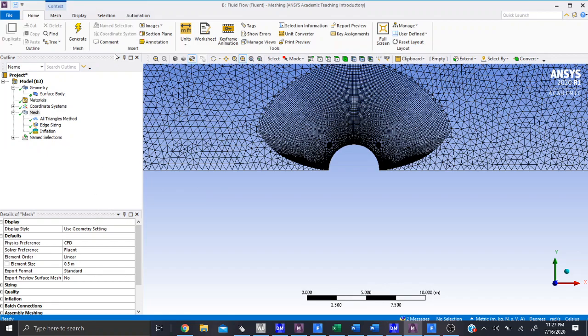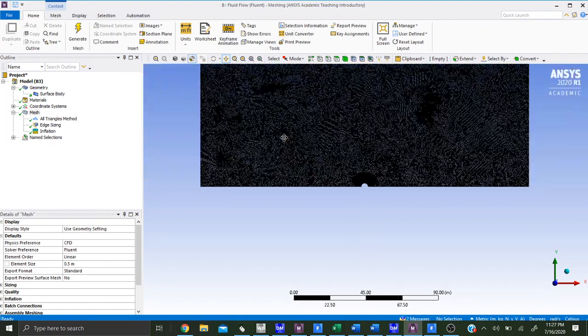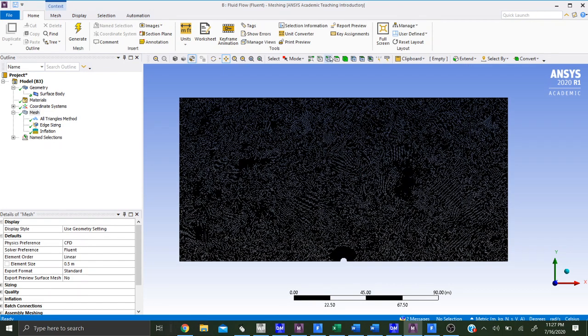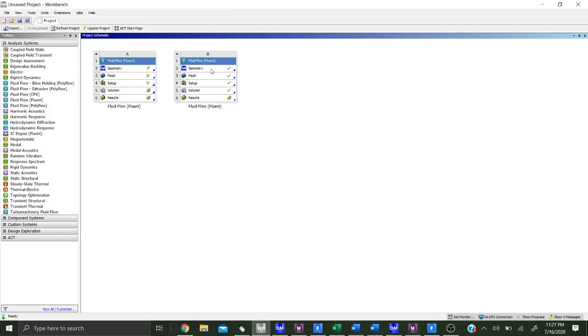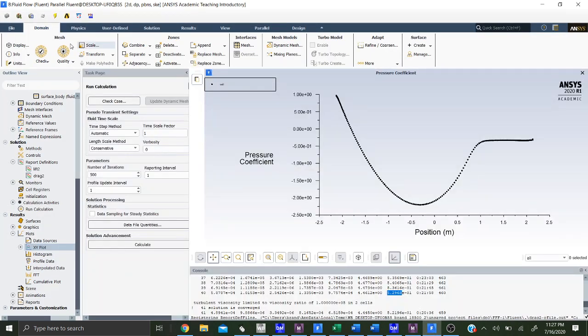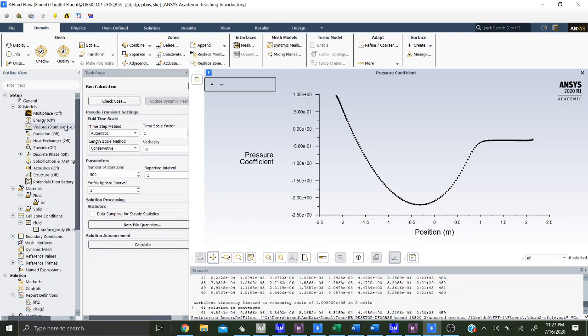And then again, following that, let me zoom back out. You just click on the edges to name all the edges. So edge tool, grab the edge, name it velocity inlet over here, pressure outlet over here, symmetry, symmetry, symmetry, and then this is going to be your wall. That's about it for that one. So again, just following all the same steps I did for the first case. Go back to Workbench, update that, open the setup. So here, opening the setup, essentially, again, we're setting it to the same things.